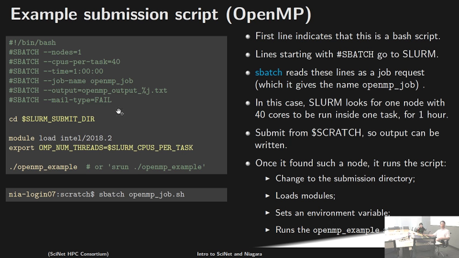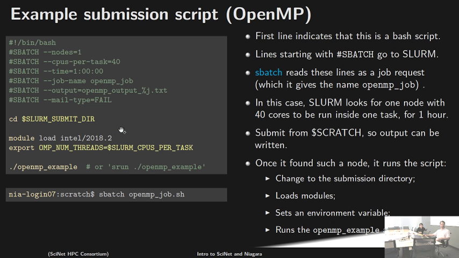There is a way to specify another one as well. We can specify where the output goes, and it has a few placeholders. %J is the number of the job, so that every time I run it again, it goes into a different file. And we can give it a name.